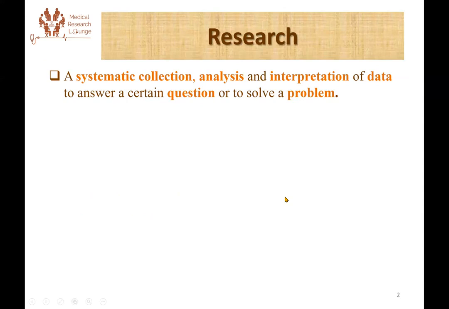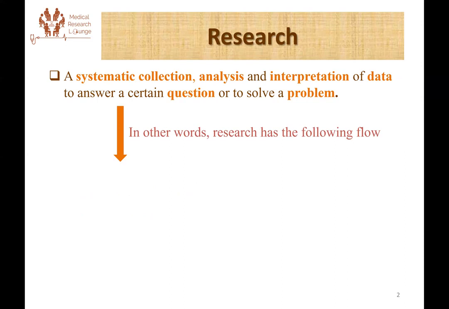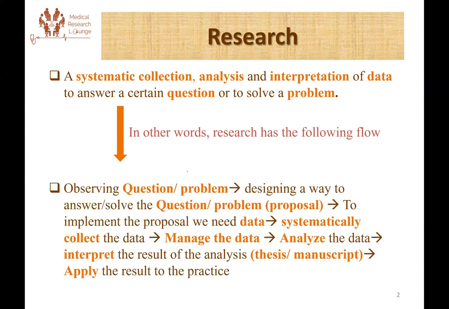What we're doing here is trying to understand research in healthcare systems so that we can conduct research independently. Research is a systematic collection, analysis, and interpretation of data to answer a certain question or solve a problem. It starts from a research question and ends with an interpretation of the results from the research we conducted to answer the research question or problem, and then finally applying this result into practice so that we can improve the healthcare system.